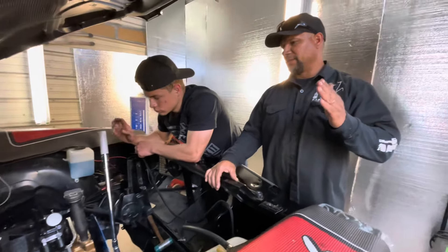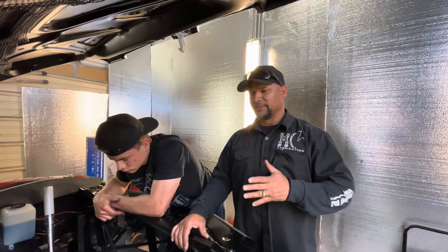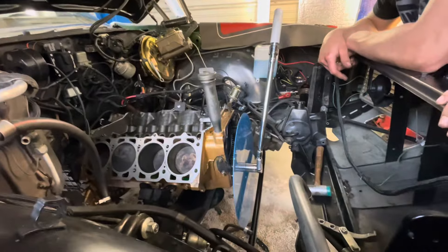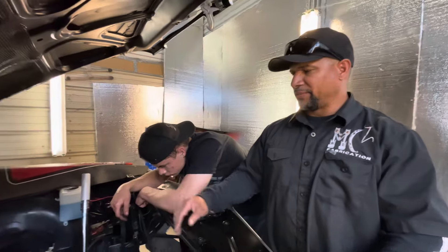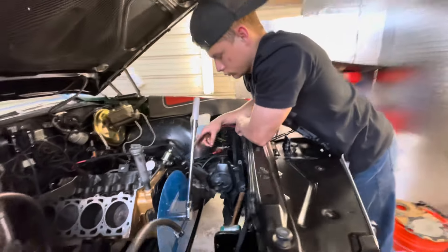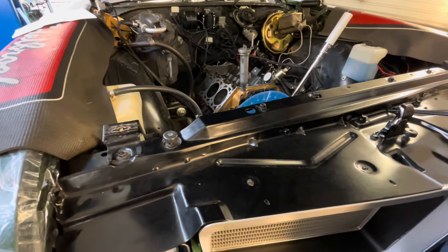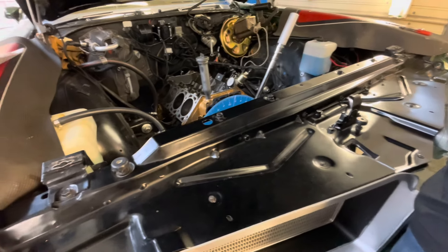This video is dedicated to why you should degree your camshaft. We were going back and forth on this motor because the numbers aren't adding up, so I even went so far as to buy a really big degree wheel so the precision would be on point. We have it at top dead center, number one piston, and the cam card calls out a 106 intake centerline angle. The manufacturer tells you what the intake centerline is ground on — but it doesn't actually say it on this card.